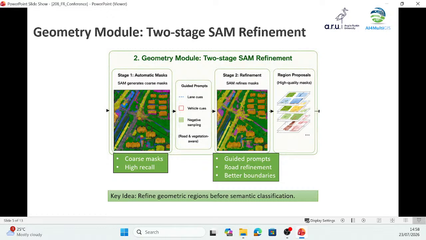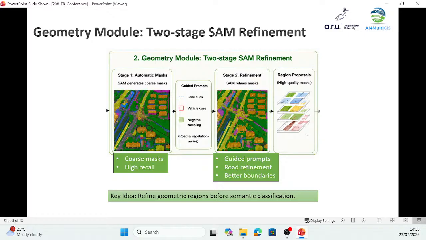Let's now go to the detailed modules. So the second module is based on SAM. As I just said, the original SAM models only produce segmented pieces from images, but they are fragmented.